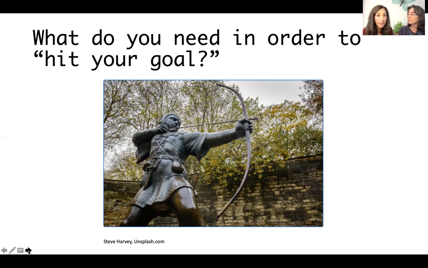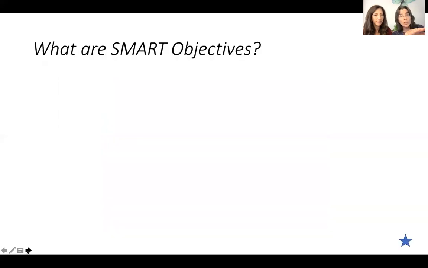He needs to practice a lot. And what does he practice with? His bow and arrow. And does the bow string just sit there all the time? No, he has to learn how to put that on. He has to learn how to hold it, and he has to practice a lot or a little? A lot. A long time to become really good. So today we're going to be talking about what you need in order to hit your goal.